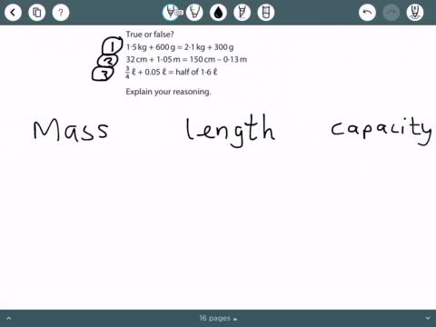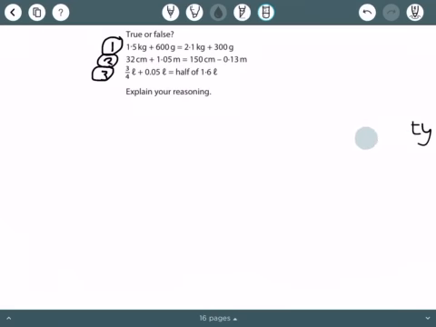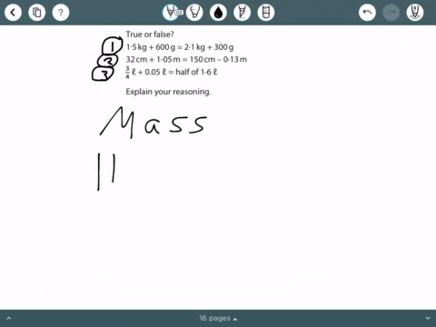Okay, so I think before we look at the actual problem, we should just have a bit of a recap on the units of measure that are being used. So the first one, we're looking at measurements of mass. Okay, so let's do a few examples here. So mass here, we're talking about how heavy something is. So here we're measuring in kilograms, and 1 kilogram is equal to 1,000 grams. That's the weight of a bag of sugar.